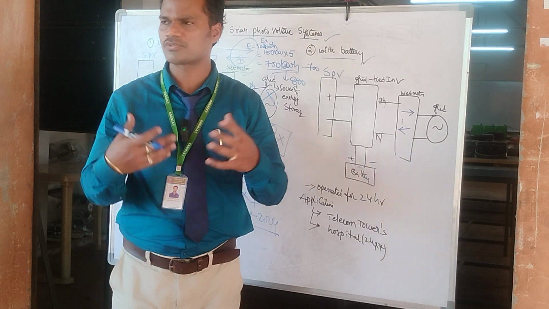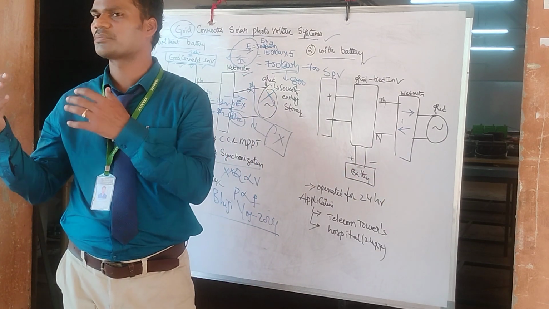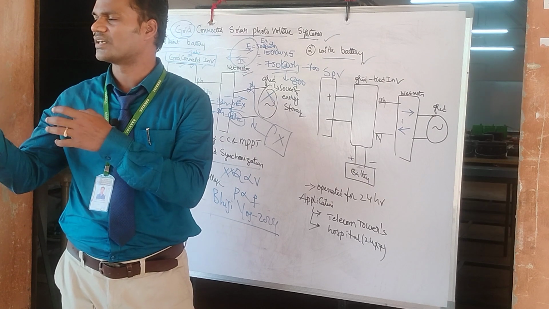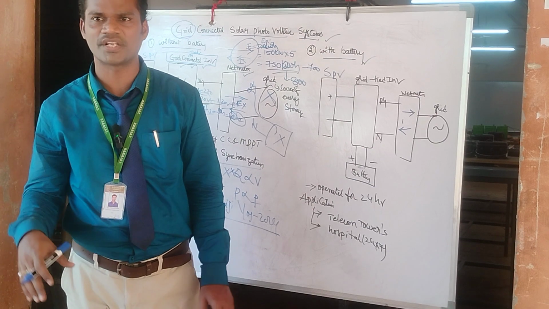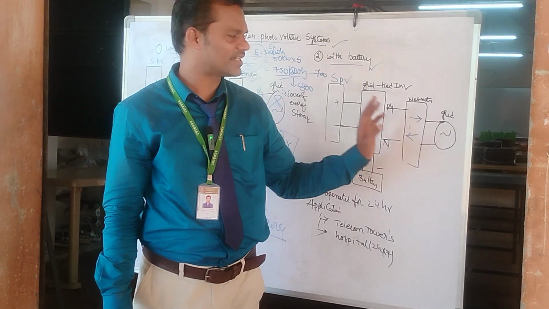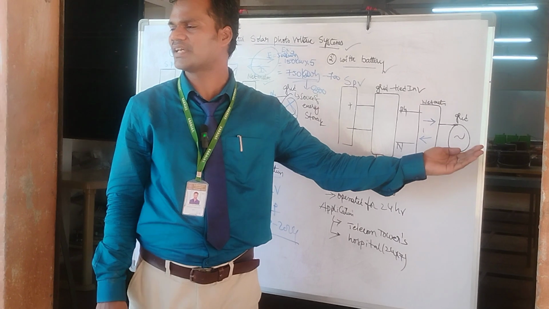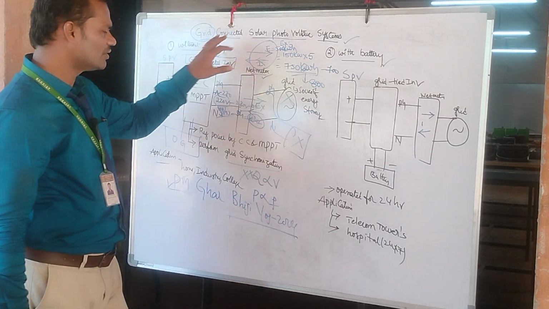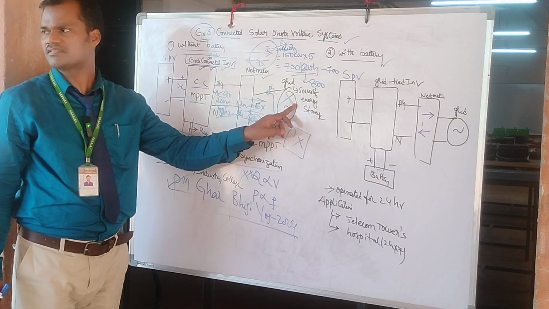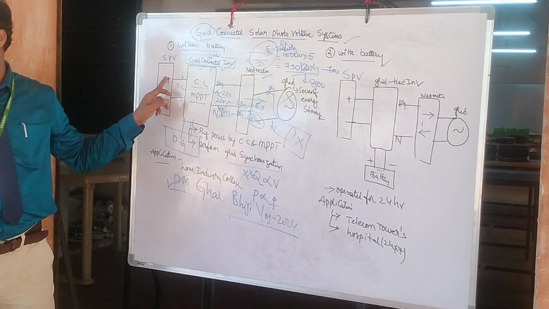Okay. So I already told you the problem: if the grid fails, we cannot make use of this solar power. If you want to make use of this solar power, again you have to connect a diesel generator, which is again costly. You can overcome this problem by connecting this grid connected inverter to a battery system. So this is nothing but designing the system with an ampere hour rating as per your backup requirements.